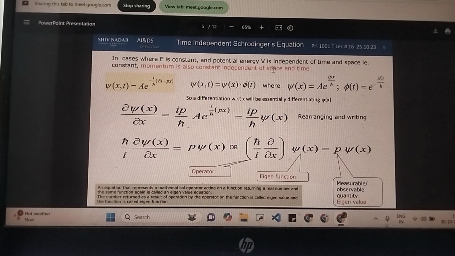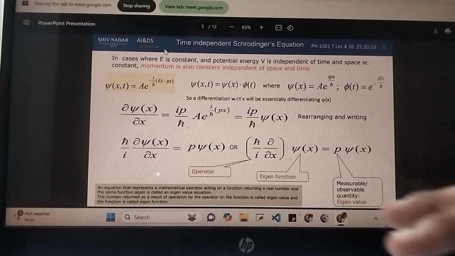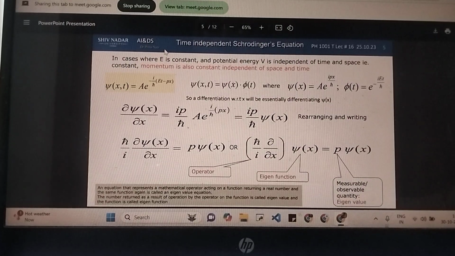So we know that total energy is equal to potential energy plus kinetic energy. They're telling us total energy is constant, potential energy is also constant. Meaning obviously the kinetic energy also has to be constant, right? And if the kinetic energy is constant, then the momentum is also constant. Why? Because kinetic energy is mv squared by 2. You multiply both the numerator and denominator by m, you will get m squared v squared by 2m, right? And momentum we know is mv. So this m squared v squared by 2m is basically p squared upon 2m.